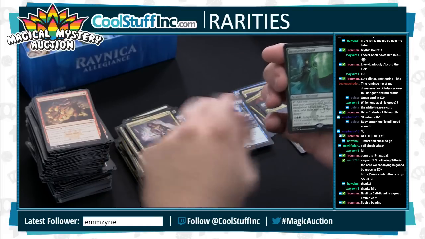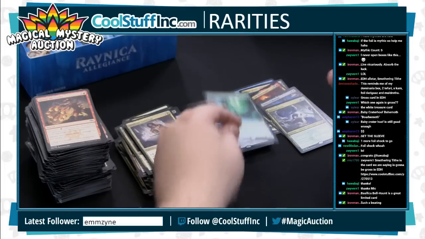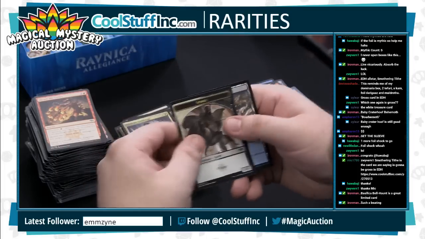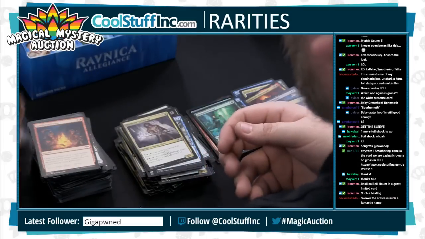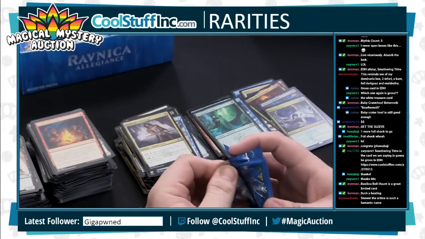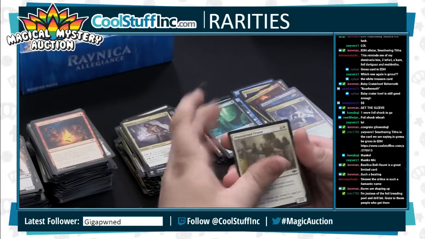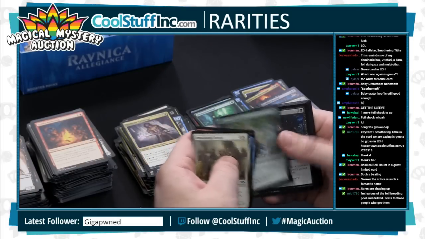Incubation Druid. This card is awesome. Super playable. Very, very powerful. I love playing with it. I love brewing with it. Syndicate Guildgate along with the Spirit Token was just fantastic. Skewer the Critics. So good. Rares are getting there, let me tell you. Rares are shaping up to be pretty fantastic.